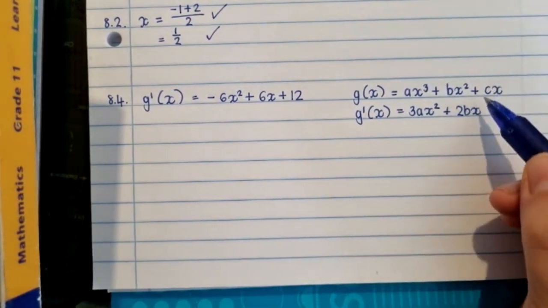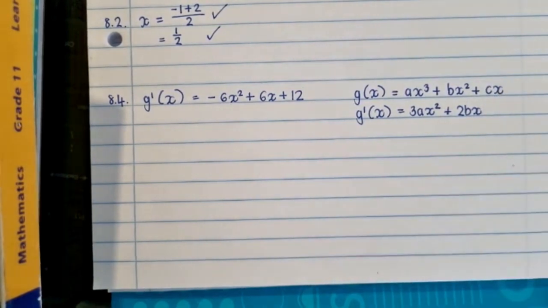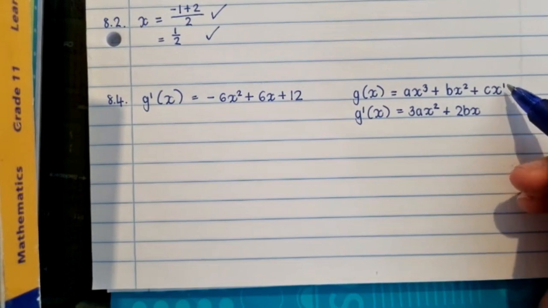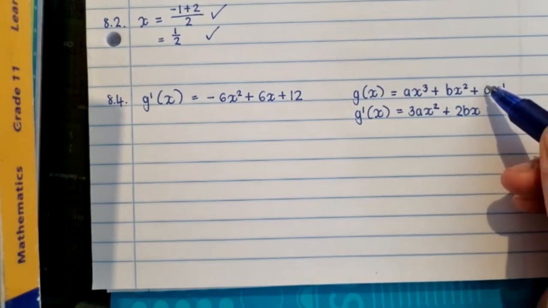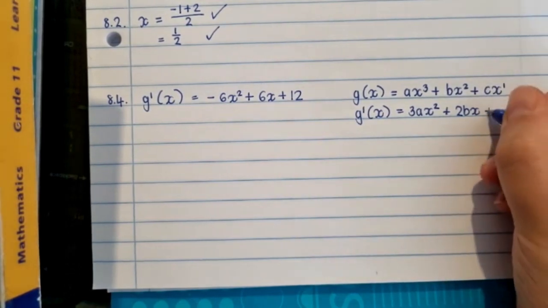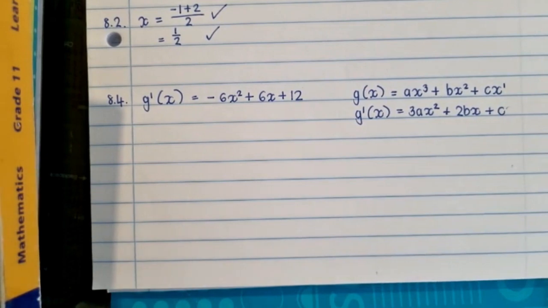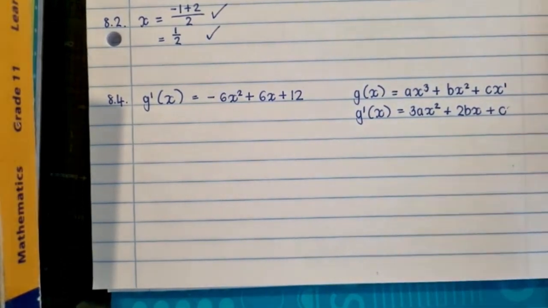And when we have cx, remember that c is, again, a number. So whatever this exponent is, remember that's a 1. We're going to multiply it by c. So 1 times c is just c. And then we're going to end up with x to the 0, okay, which is just 1, so we don't have to write that. So now look at what we have. This is actually quite cool.